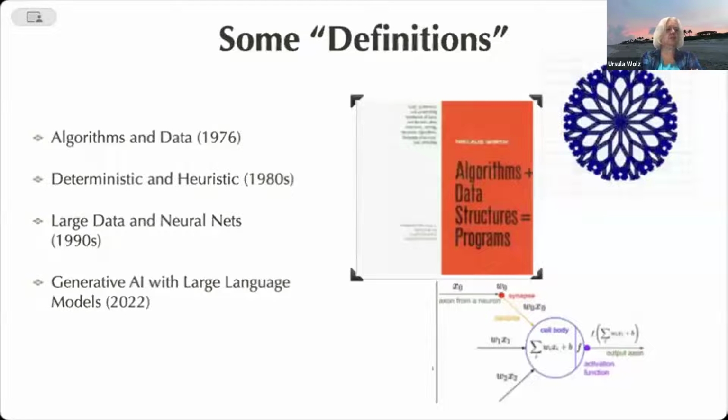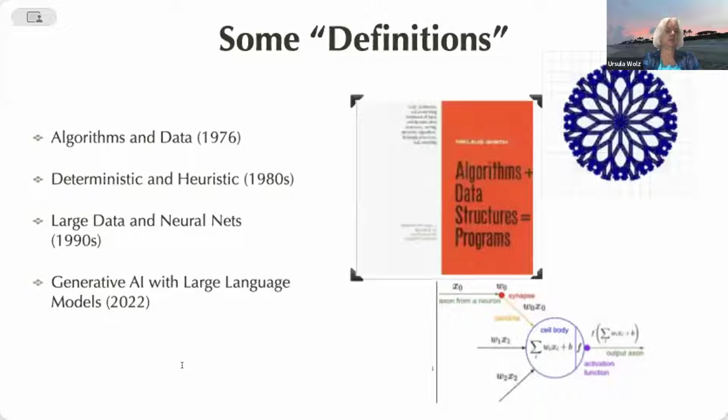We thought we would start with some definitions, and I've sort of turned this into a history just to ground things. Computer science is a relatively young field. Some people argue that it was born around the same time I was. Full disclosure, that was not quite 70 years ago. But we start with algorithms and data, and the seminal work on this is a book called Algorithms plus Data Structures equals Programs. That's all there is. There's data and there's algorithms. There are two kinds of algorithms. There are deterministic ones and the heuristic ones.